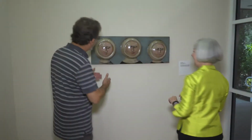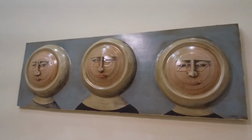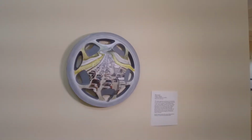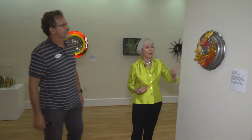I would guess now, not having seen anything else, that this artist likes this motif of this face. I'll bet you that shows up in other places. Good eye. And many of them are, again, making environmental statements. So here we see the line of cars. And the Walmart truck, I don't know if you can see, is a Walmart truck there. That was intentional. I have a feeling this artist is not a fan of the probably nation's number one retailer.